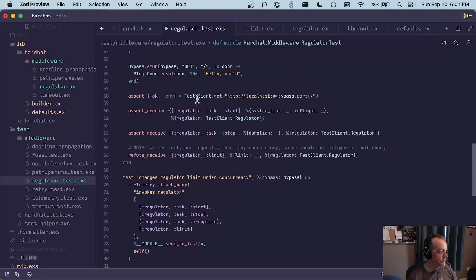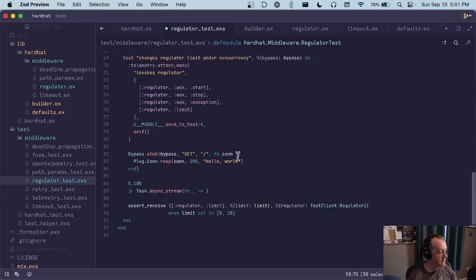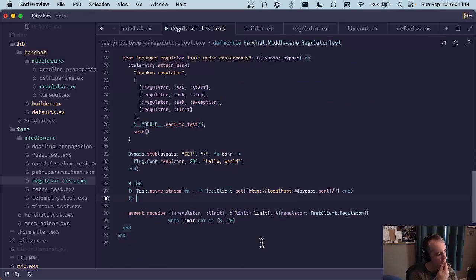Let's do just test client get, and then enum dot to list, and we'll just throw it away because we don't actually care. We just want to make sure that it runs concurrently. And then if this fails, we can try futzing with the concurrency again.